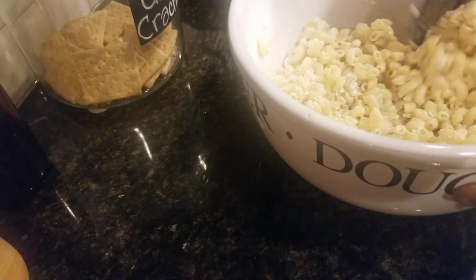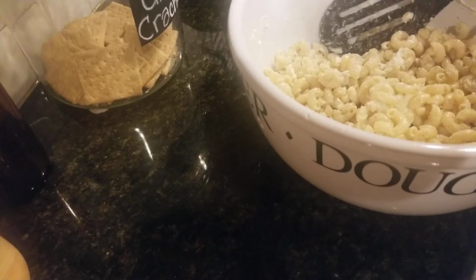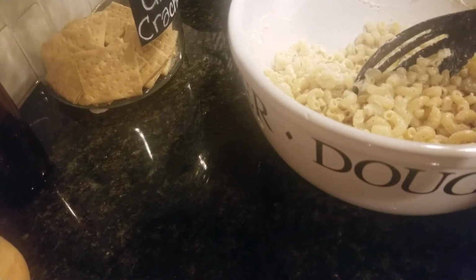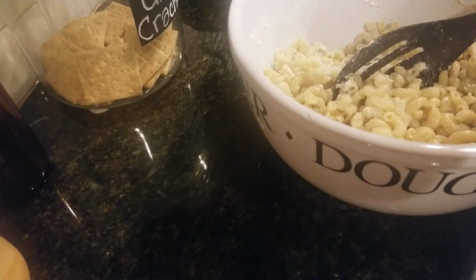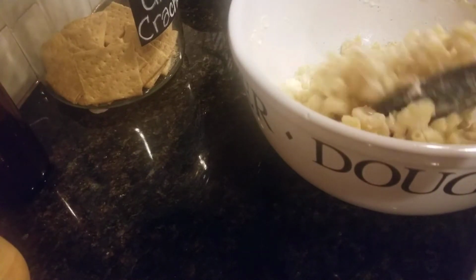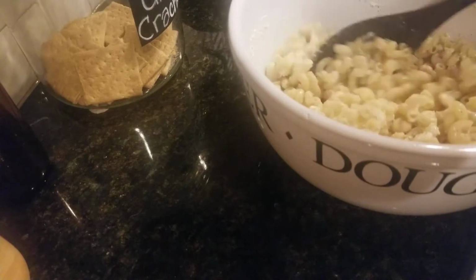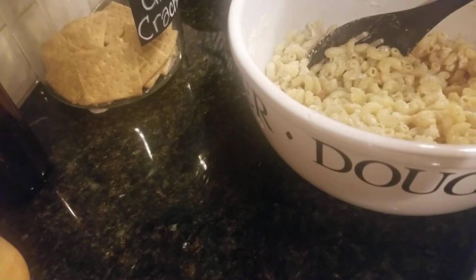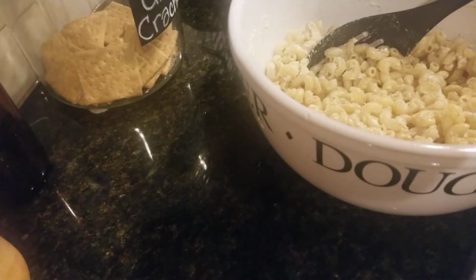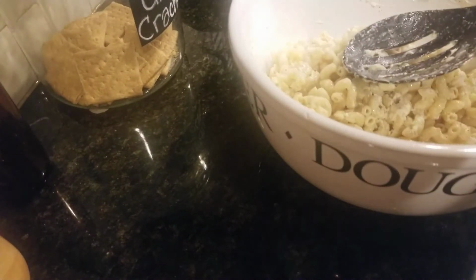All right, so far I've added my butter and I've added my garlic powder, pepper, onion powder, and I added some salt. I didn't mention the salt in the beginning because I almost forgot about that. But you still don't want to add too much salt because you're going to get a lot of saltiness from the cheese itself. And then I did forget one of the most important components. We're going to add a cup of milk. So I'll be right back with you once I get everything combined here.